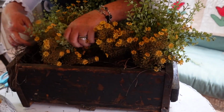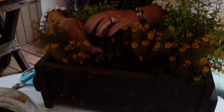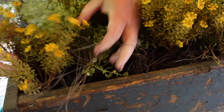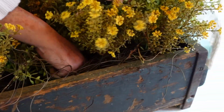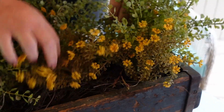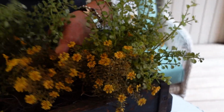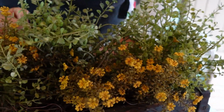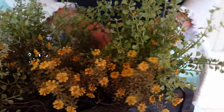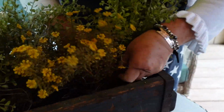And I'm just doing it quick because we're doing the video, but now I'm going to take the edge of this and I'm going to wrap it around my flowers to give it that live look. See how it just dresses it up there? Yeah. So I'm going to stick my hand in here. I'm going to pull it through and let it stick out like that. Wow. I could have went with a big bag of it too. The tighter that you want, the more that you're going to add in.